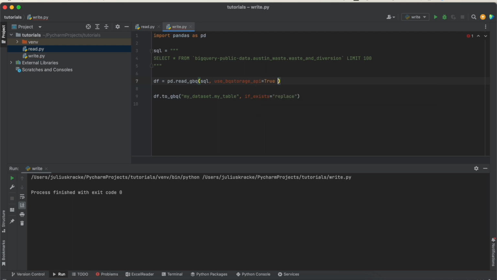If I set it to true, it will be much faster. However, this will also be billed differently. More on that you can find on the official pricing websites from Google Cloud Platform.